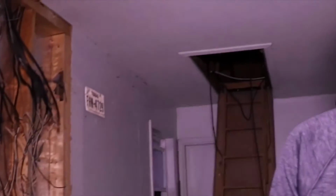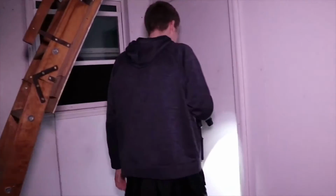Number 11. Stranger in abandoned house. A group of urban explorers is searching for a nearby house that is thought to be abandoned. Upon entering the house, they notice that the house was vandalized and abandoned as expected. After examining the house for a bit, the person with the camera was filming up in the house's attic. A few seconds later, a dark figure walked in front of the door that led to the attic.